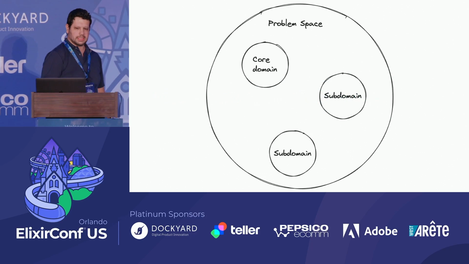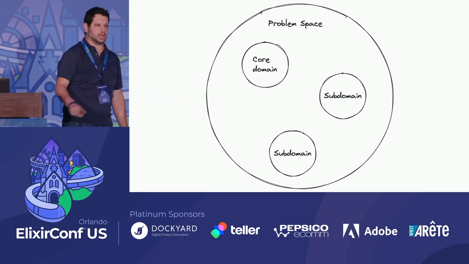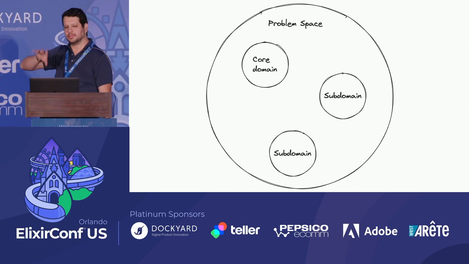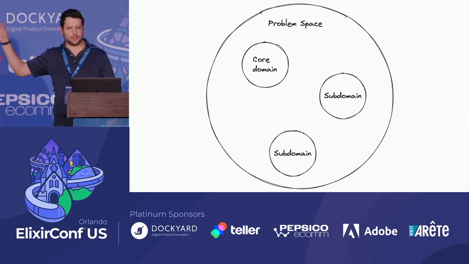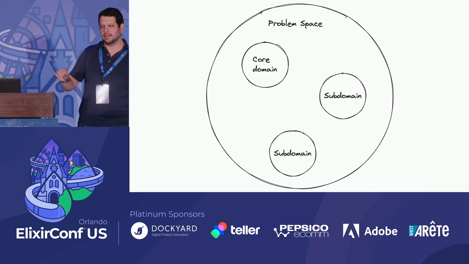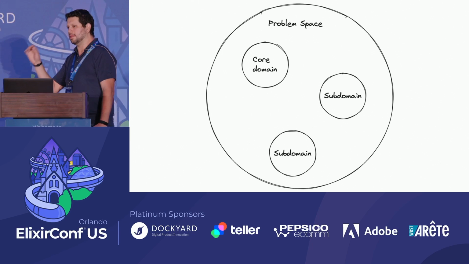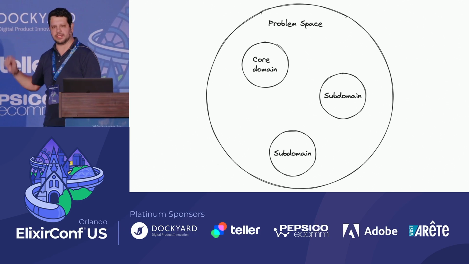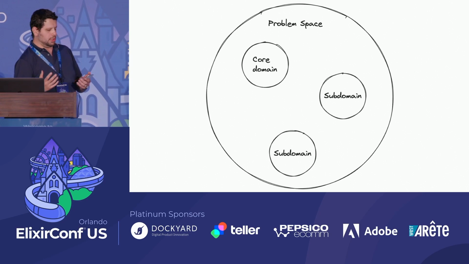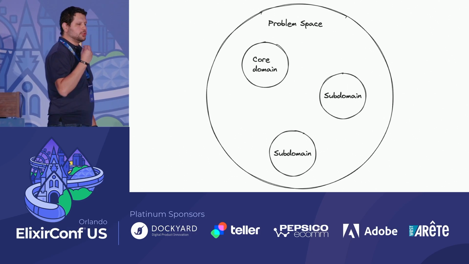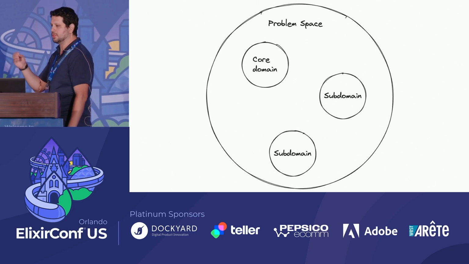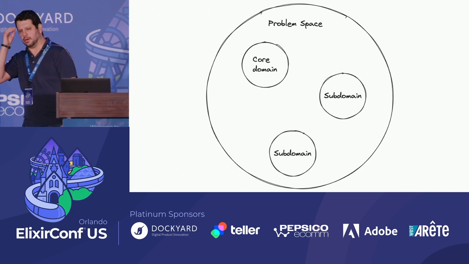And the reason why we want to do this is because we are starting to understand that our problem space, which we thought maybe was a unified whole, actually has different groups, right? Different subdomains. There's a core domain in there, and in DDD, when you talk about your core domain, it's a specific subdomain that is kind of like the secret sauce of your company. Maybe you want to invest more time in that particular area because that's your differentiator or whatever. But it's still a subdomain, right? So by talking to the domain experts, you are beginning to understand that the way they use language is creating a different mental model of how they see the world.